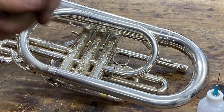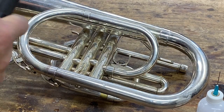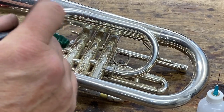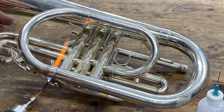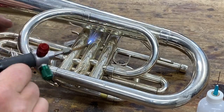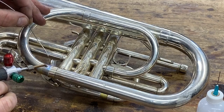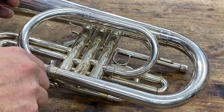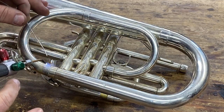I've got my parts cleaned. I've got my parts fit. Now I just got to control the heat. And I'm just going to use this piece that I cut off the roll. I'm going to start down here. I want to make sure to get the bottom side. I want to heat that up really good. And what I'll probably do here is just tack this.